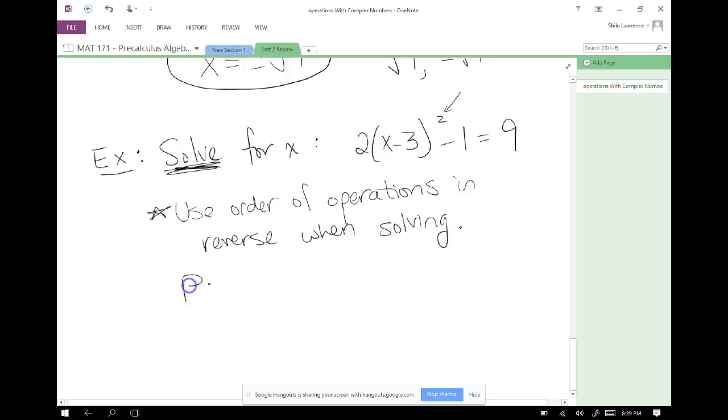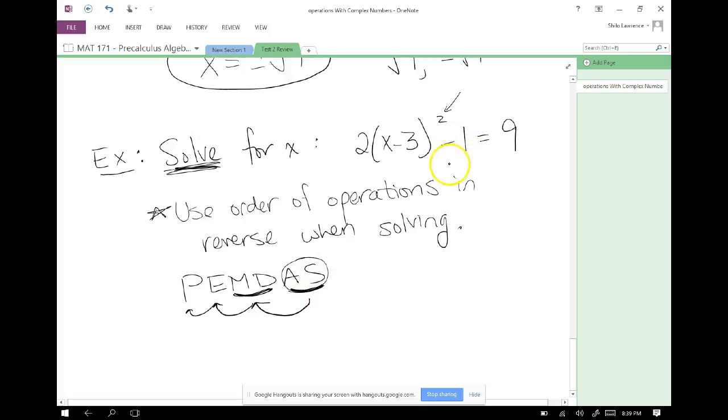So normally order of operations is, please excuse my dear Aunt Sally. Normally we do parentheses and then exponents and then multiplication and division and then addition and subtraction. When we solve, we do this in reverse. We start with addition and subtraction, and then we take care of multiplication, division, then we do exponents, then we do parentheses. So when we solve, we start here. We start with addition and subtraction.